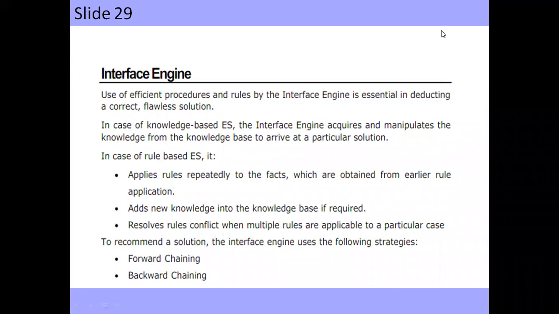So an inference engine cycles through three sequence steps. The first one is match rule, as we have seen in our previous slide, then selection rule, and execute rule. The execution of the rule will often result in a new fact, or you can consider it as a goal, which is added to the knowledge base, which will trigger the cycle to repeat. This cycle will continue until no new rule can be matched.